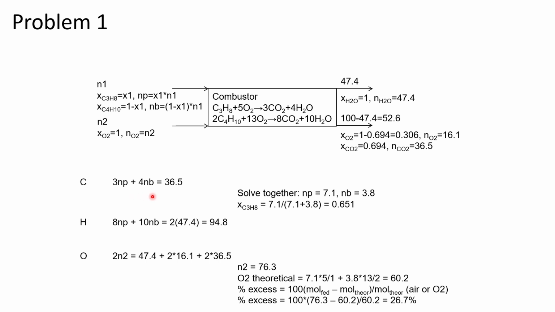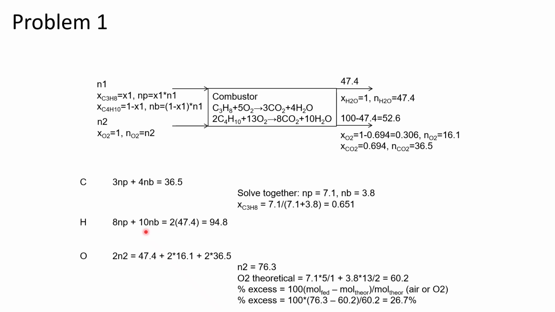Let's move on. Hope we can find another equation that allows us to solve for one of those 2. Let's move on to hydrogen. The hydrogen flow rate coming in, we'll have to compute for the hydrocarbon stream for each of the components in it. So for the propane, there are 8 hydrogen atoms per propane molecule, so we'll take 8 times the flow rate of propane. Or add to it the hydrogen flow rate associated with butane.